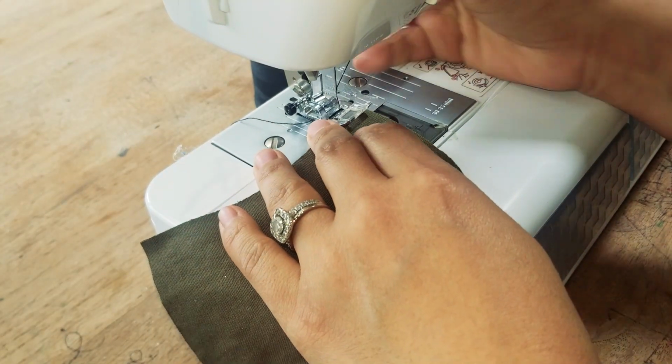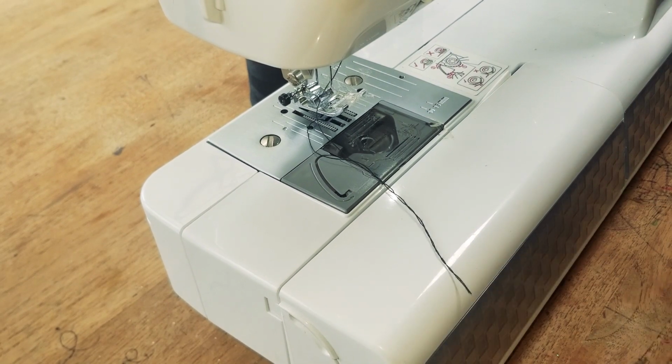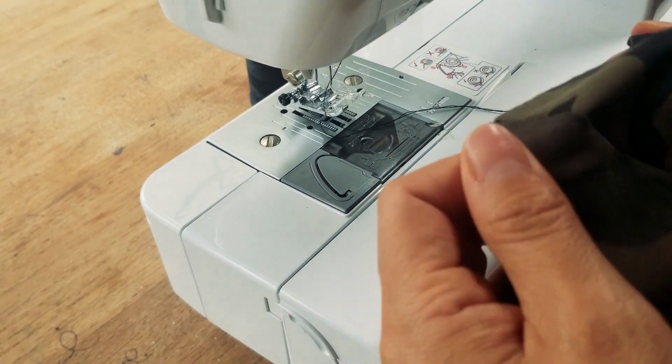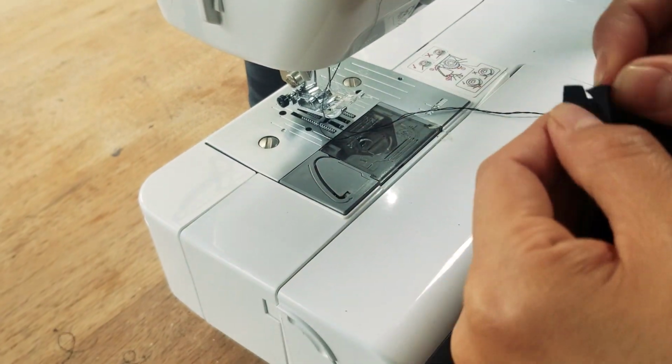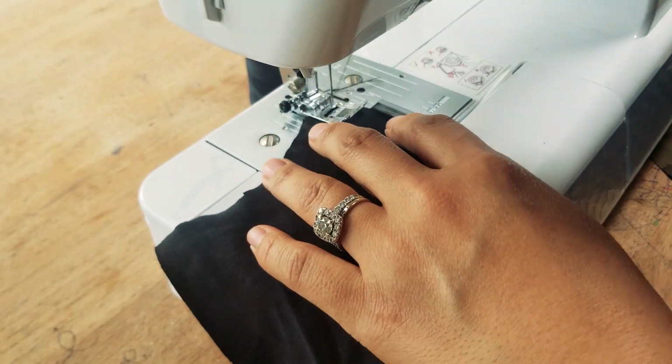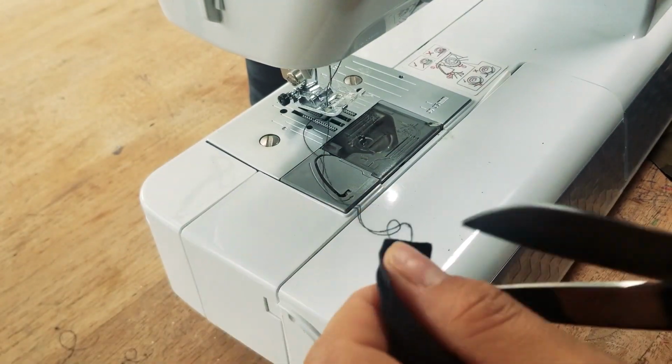So first, you're going to put the pieces right sides together and sew the round edge. You should cut off all the small threads in the process. Then you cut your lining and you sew the round side together, the same as you did the self, which is the camo.